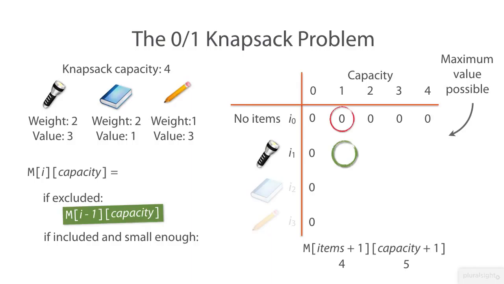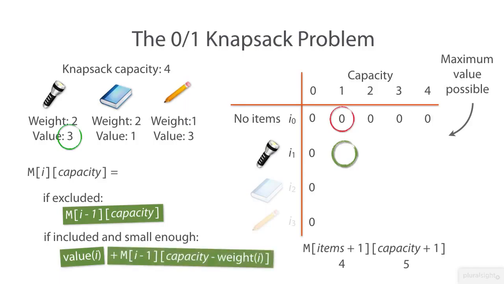If the item does fit in the knapsack and we do include it, then the total value of the knapsack would be given by the value of that item, shown here in the green circle. But after adding the item, there may be room for something more. How much more? Well, so much that can fit in a knapsack with a capacity subtracted the weight of the currently added item. We can find that value in our M array for the subproblem where we do not include the current item, because we have already added it, and subtract the item's weight from the capacity of the knapsack.